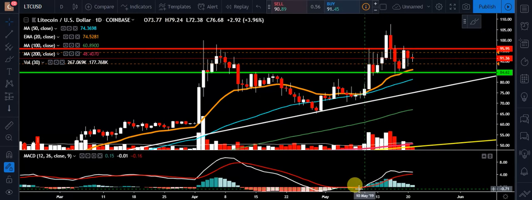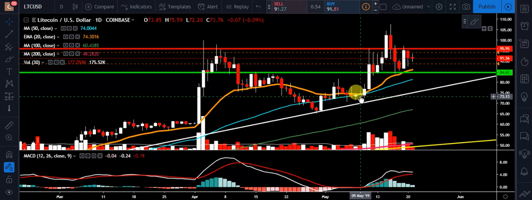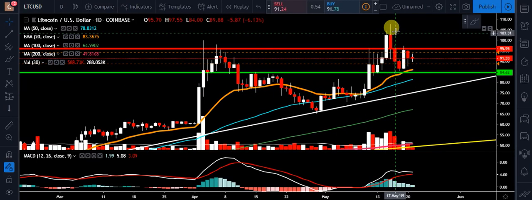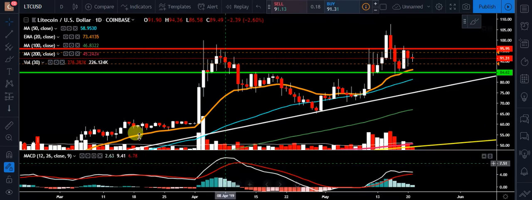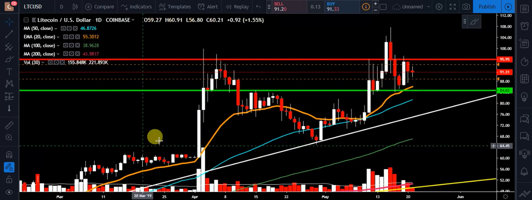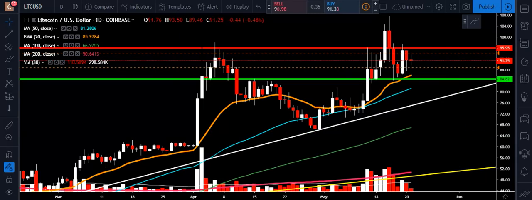Now, if you bought when we crossed here, guys, you would have bought right here around $75, and you could have ridden that all the way up to $108. That's the power of looking at these confluences, guys. You want to look for confluence. So say a bullish engulfing candle with a MACD cross, that's going to be great. Or a hammer candle with a MACD cross, you want to look for that confluence. I can't emphasize that enough, because you're going to get so many mixed signals from the oscillators, just so you know.